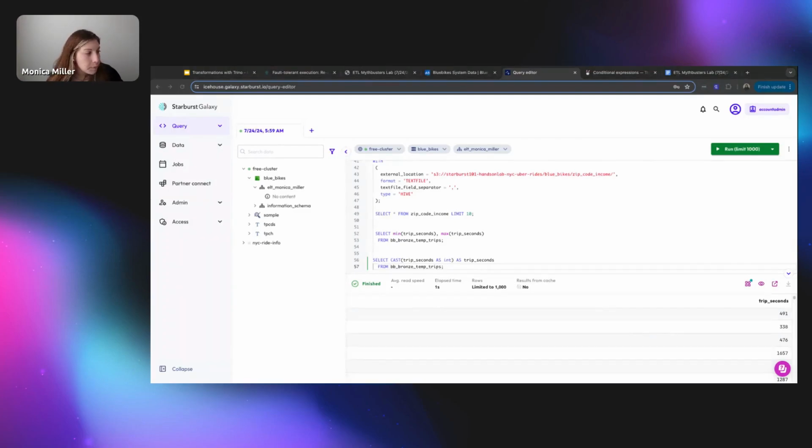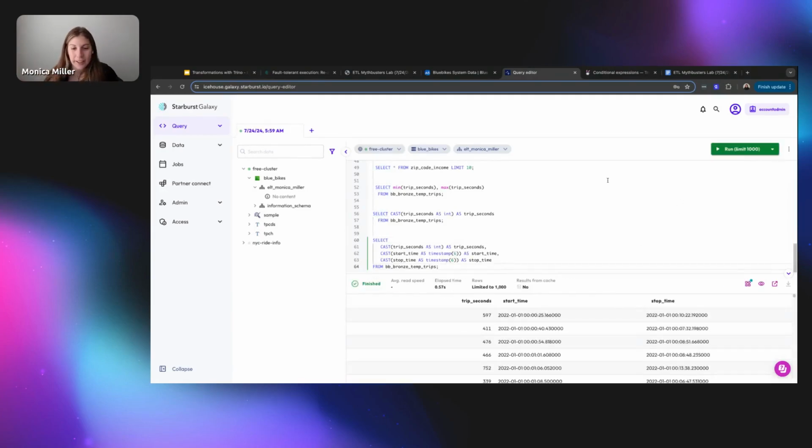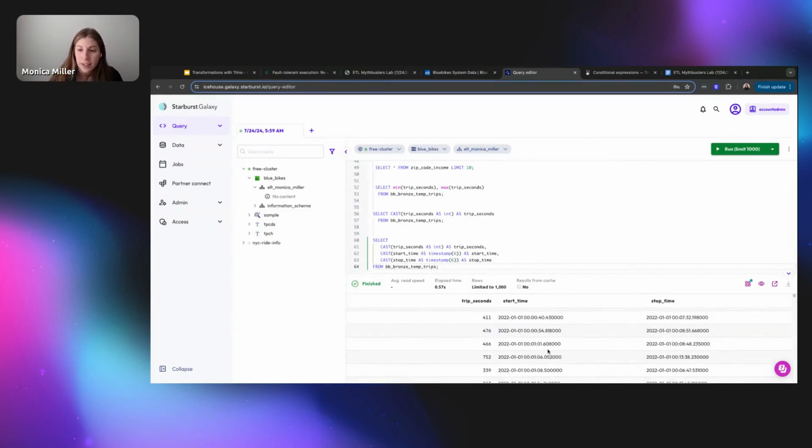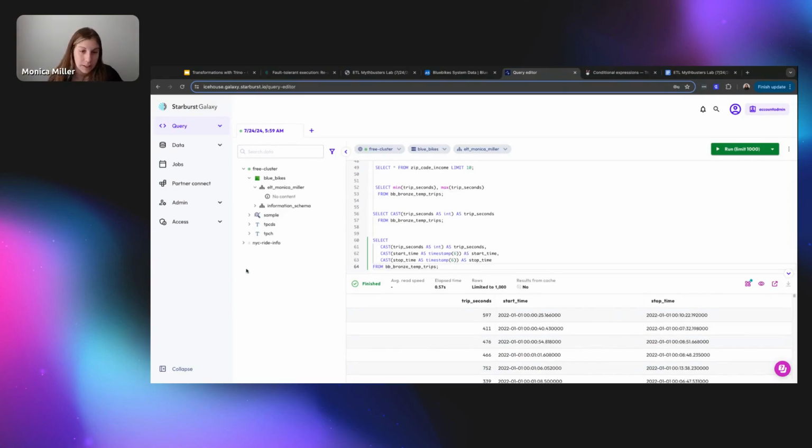So now I'm going to copy over the query to look at the specific timestamp values in our bronze layer. What I'm going to do on page 22 is copy over the query for evaluating trip seconds and start times and end times. What we want to do is just run and evaluate that we can transform that properly before actually doing it. Again, doing that little interactive flavor before we build out our full pipeline. So you can see here we've got our trip seconds, our start time, our stop time, everything looks like it transformed as expected. So we can add that to our list of transformations we'll do in our silver layer.